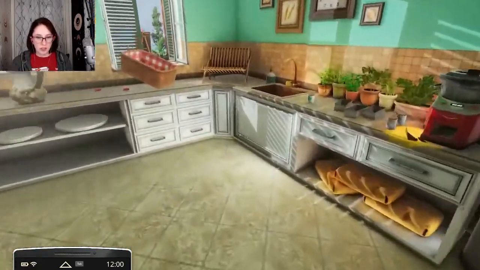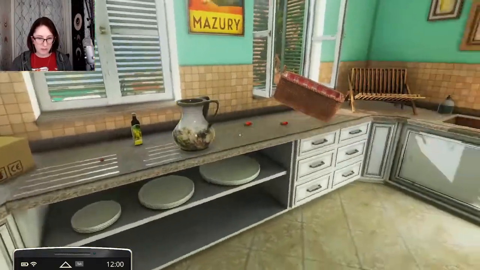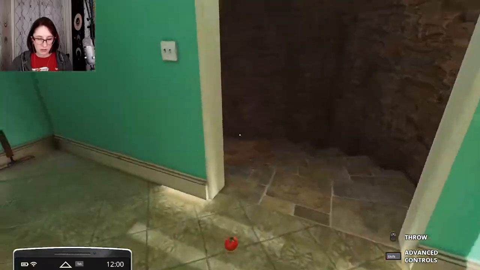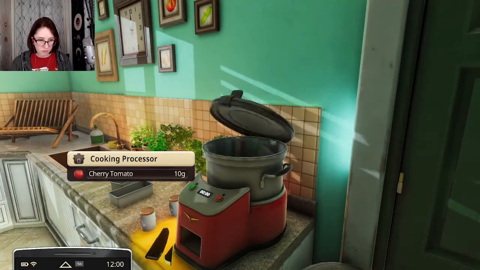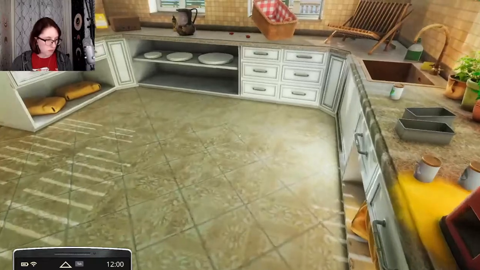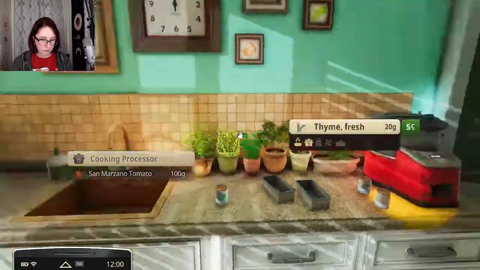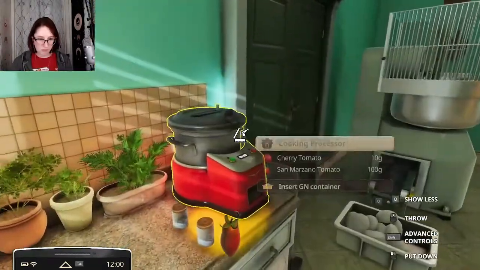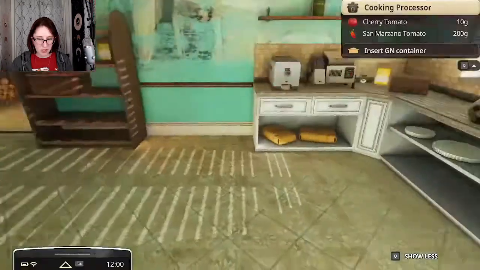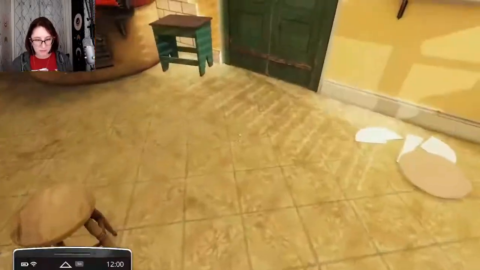so we're gonna need these guys, shove one in there, and just gonna throw a cherry tomato in there. I think we're gonna need more sauce. How are we on sauce? Actually, we're pretty good on sauce. All right.